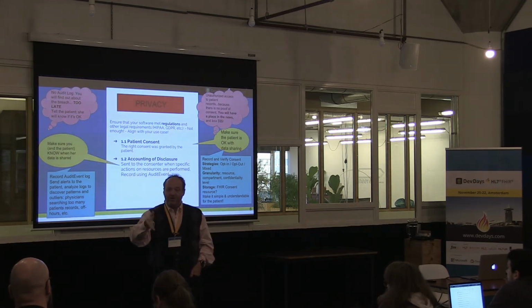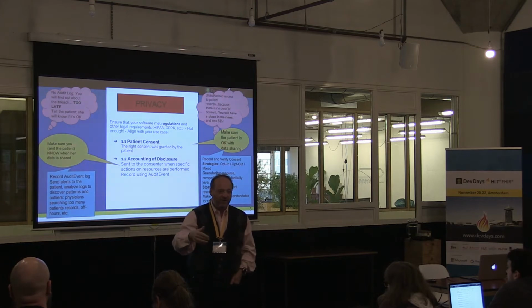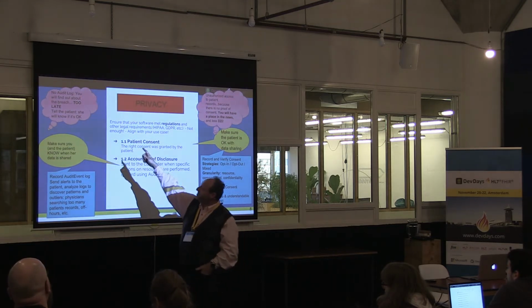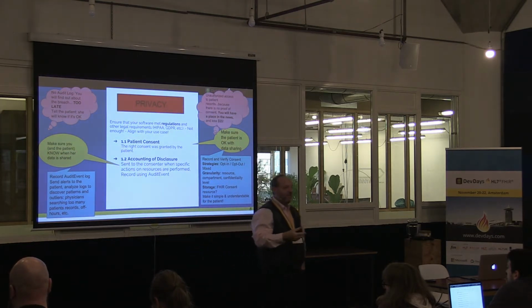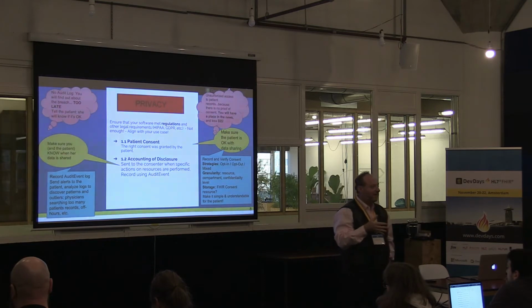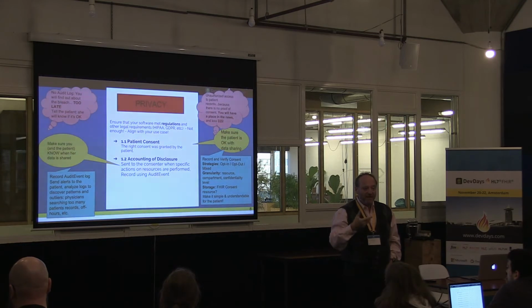If you don't record who is watching and you don't review these records, you will find out about a breach later. And the best way is to tell the patient, because if the patient knows, they may find out that something is wrong. If you receive a mail every time a doctor sees your record, and you say, okay, this is not my doctor. Why is a doctor in Russia looking at my records? So the patient will find out sooner.